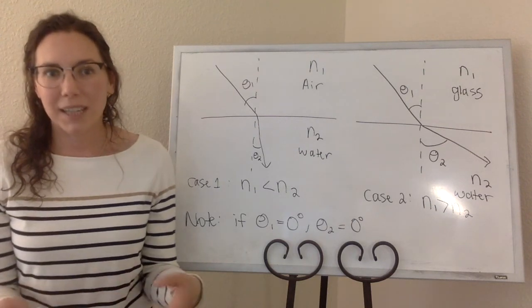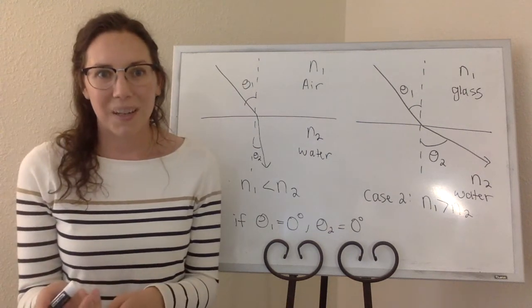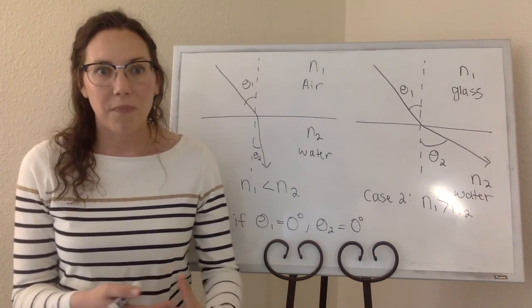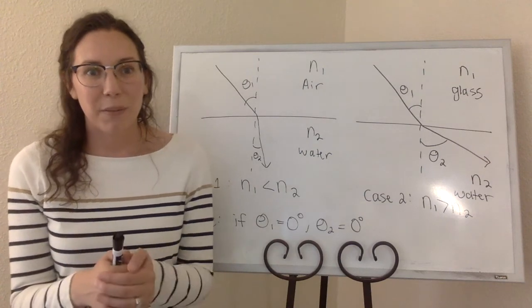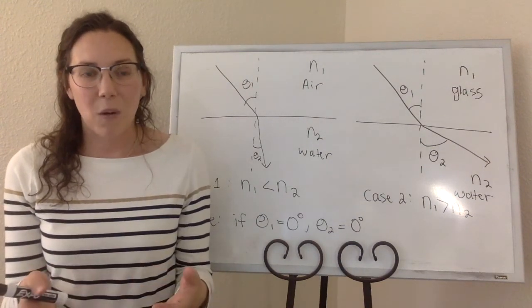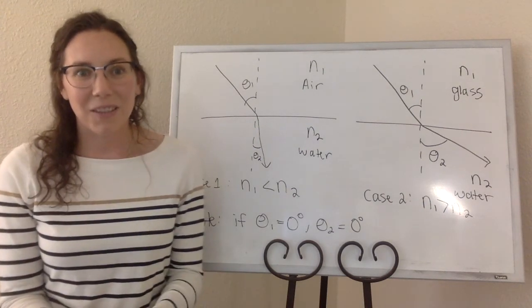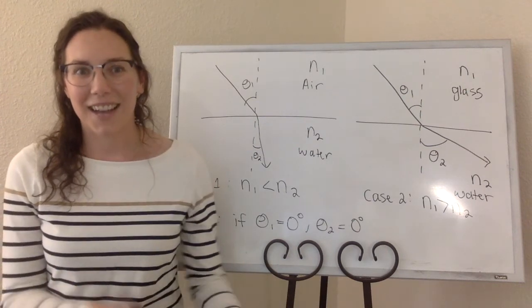So you've definitely seen refraction before. Anytime you see something that looks a bit distorted in water, that's due to refraction. So if you put a fork or something in your glass of water and it looks bent, that's refraction. And if something appears to be a different height in water, so someone's standing in water and maybe they look shorter, this is also due to refraction. And we'll talk about more applications of this in the next section.